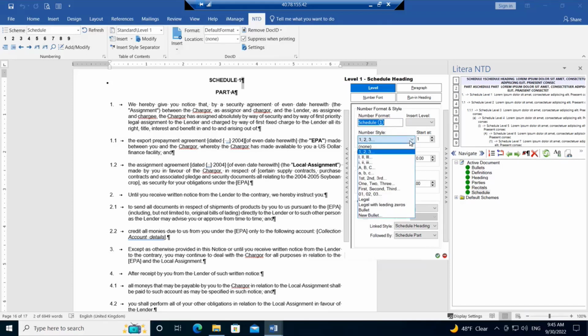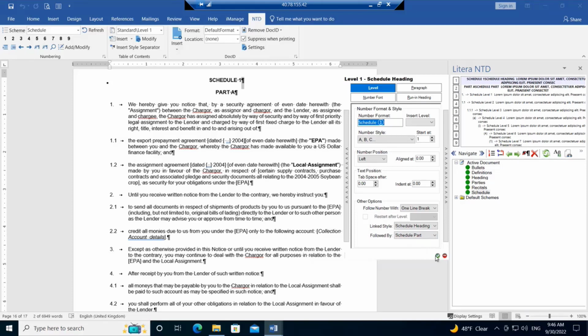When I click on the drop-down arrow for the number style, I can choose one of many options, but I'd like to choose the uppercase ABC option. I also would like to be able to enter text after the schedules, so I could have a soft return or a manual line break. In the slide out for modifying numbering schemes, it's under the other options. Follow a number with nothing is by the default on this numbering scheme, but I'd like to choose one line break. So one line break is also known as a soft return.